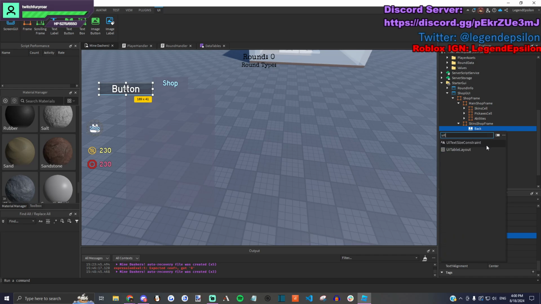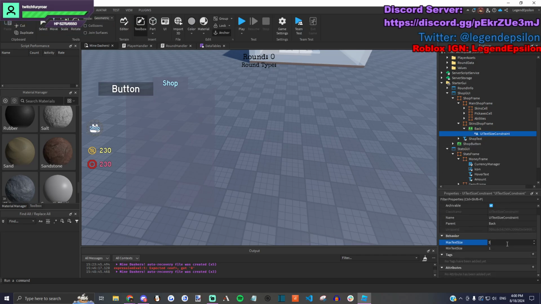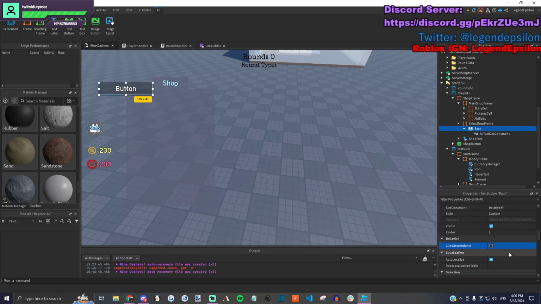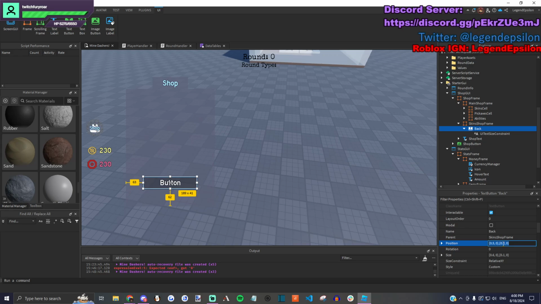And then UI text size constraint, my beloved. I love this thing. It's so handy. Okay, and then 0.5, 0, 0.80. We'll put it a little bit lower down like that.